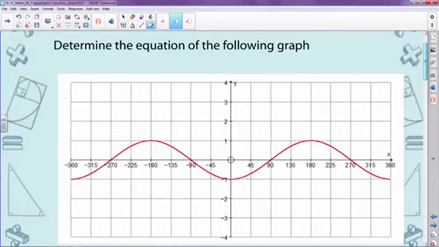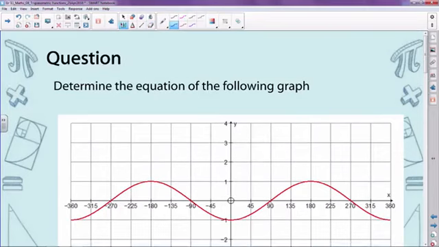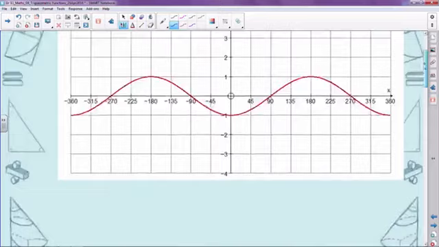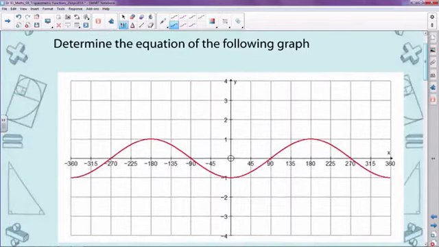It looks like a sine graph. But if you were to draw your cos graph, right? Now, starting with your sine graph, this is 0 and 0, 90 and 1, and then 180 and 0, and then 270 and minus 1, and 360 and 0. Now, guys, just giving you a hint, you can work from this graph to determine the equation of the graph that is given to you.